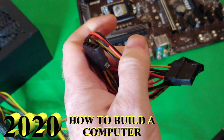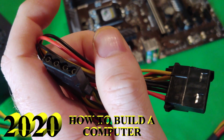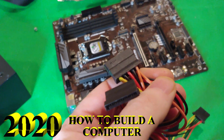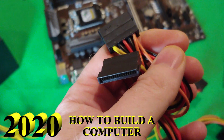All right, these are Molex connectors, and you know, not used as much today for a lot of stuff, but a lot of people use these for their case fans, so we will show that to you. And then here is the SATA power, and I will show you these connected to a hard drive.